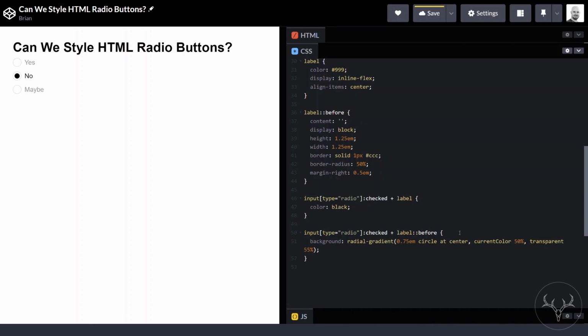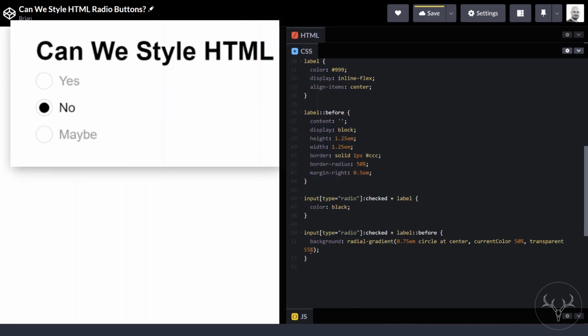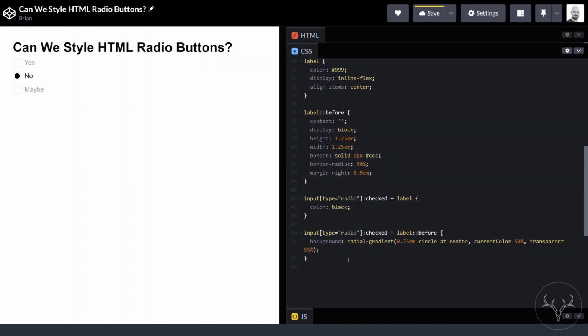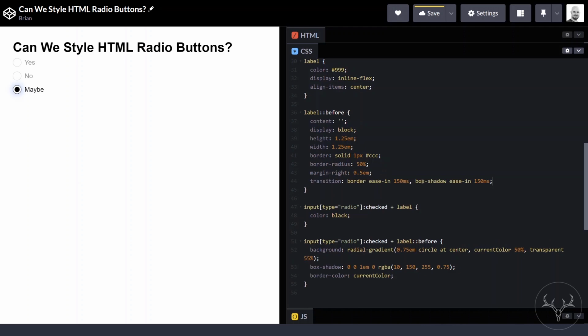Now what I've found is that if we make these two colors meet up exactly, the edge will be a little rough. It's probably pretty difficult to see, but what I've found is that if I give it about a 5% difference, this edge will actually smooth out, almost like anti-aliasing. There, now we have some functioning radio buttons again. And we can make this a little bit better by adding some transitions as we interact. There, this is working great.